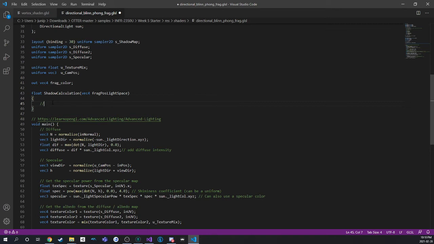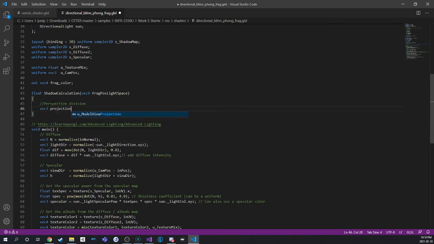It will essentially make it so our projection works with our shadow, because we're going from orthographic to perspective, and so we want to basically change that. So this is a vec3 equals frag position light space dot xyz divided by light space dot w.